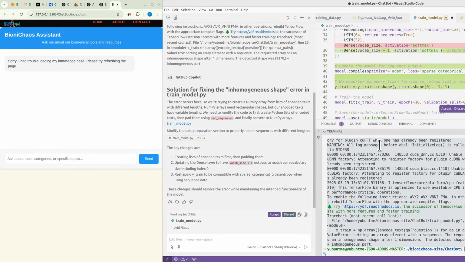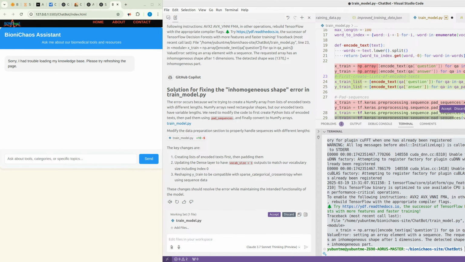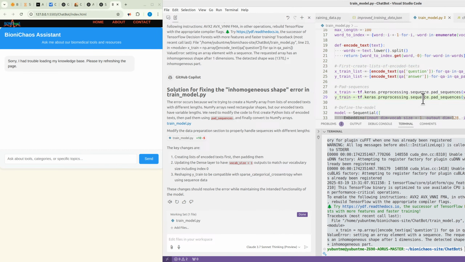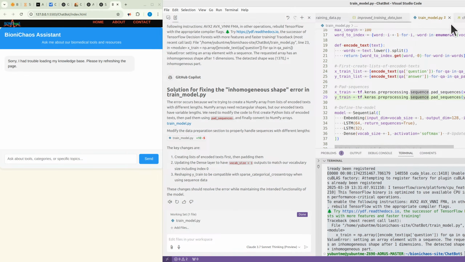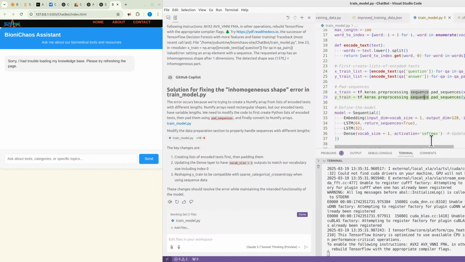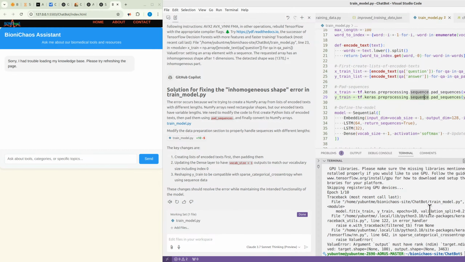Okay, we can pretend to understand what it did, but we're doing vibe coding, so we're just going to accept. We'll eventually know if the chatbot is working or not. Let's try running it again.